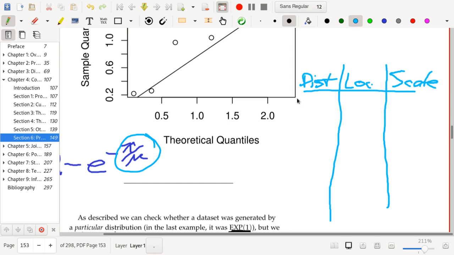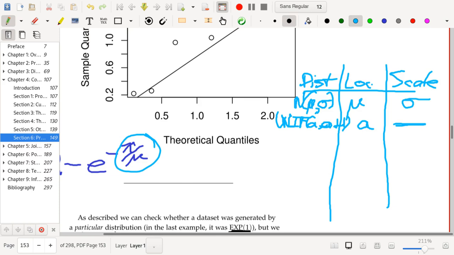In the case of a normal distribution with mean mu and standard deviation sigma, mu is a location parameter and sigma is a scale parameter. In the case of a Poisson distribution with mean mu, no, this is discrete. We don't have such discussions with discrete distributions. Let's say in the case of a uniform where our lower parameter is a and our upper parameter is a plus 1, then we do have a location parameter, which would be a, but we don't have a scale parameter.